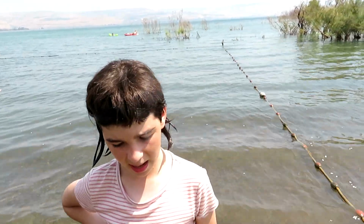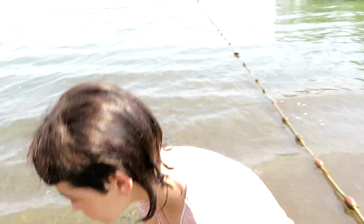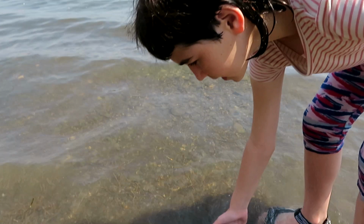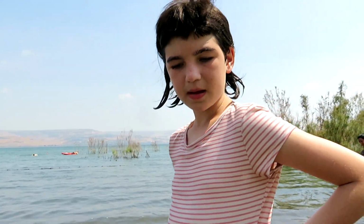Yeah, no jellyfish. Something that I learned is that at any beach, there's always water, of course, and the water at first gets cold at night because there's no sun. And then later on in the day, it starts to get warmer and warmer. The top over here is very warm. But when you jump in, under the surface it's cold, and the deeper you go, the colder it gets. The undercurrent is cold, but the top is warm. So you had a good time today.